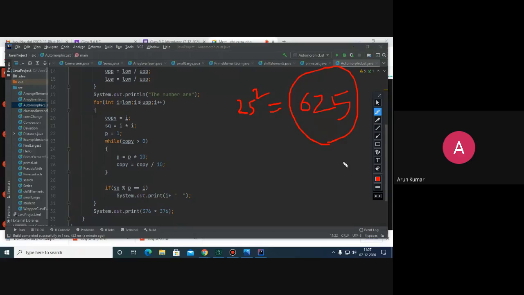Okay. So in order to extract 25 from this number, how will you get it? What you will do? Modulus this number by 100. Yes, sir. Getting or not? If the number is 625, the square is 390625.